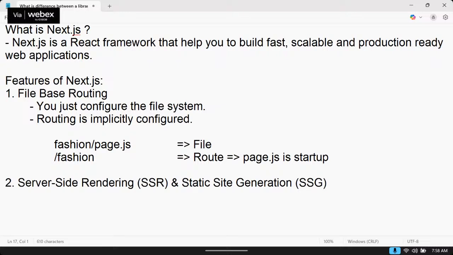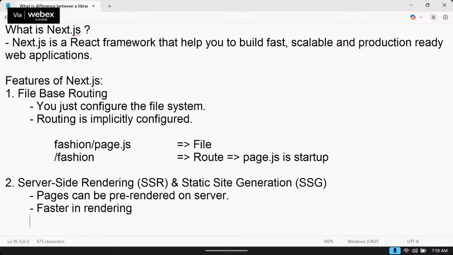Now, when you add Next with React, it becomes even faster. Pages can be rendered on the server, so this makes applications very fast in rendering and giving you the results.